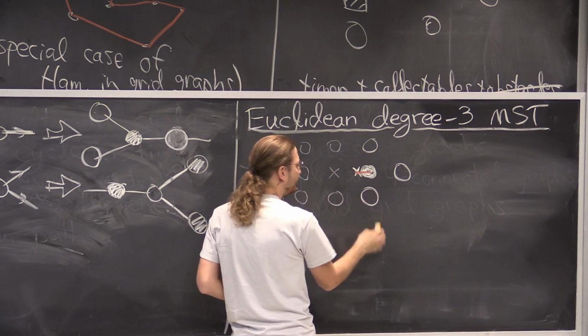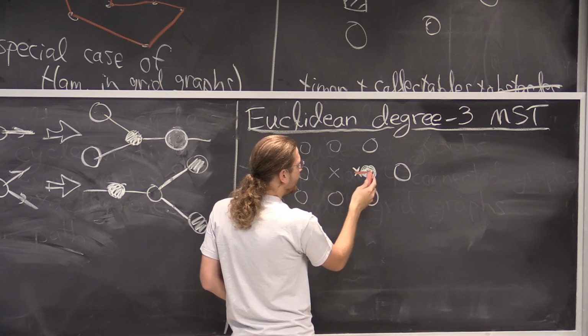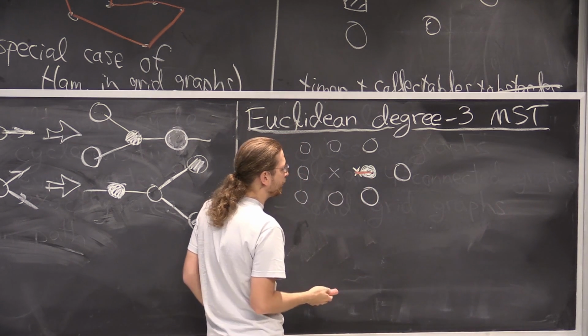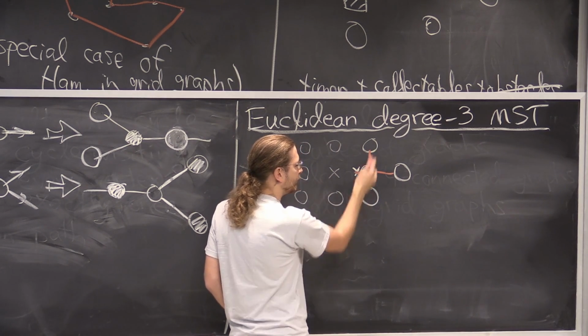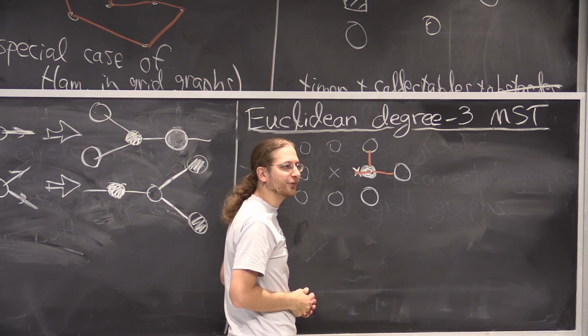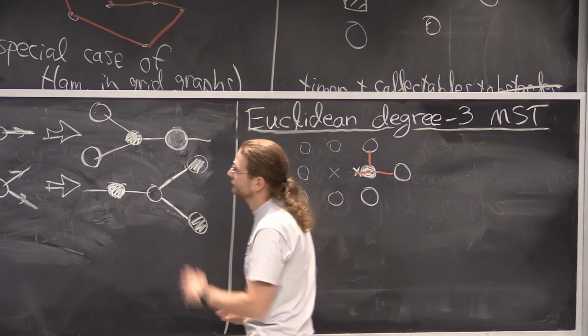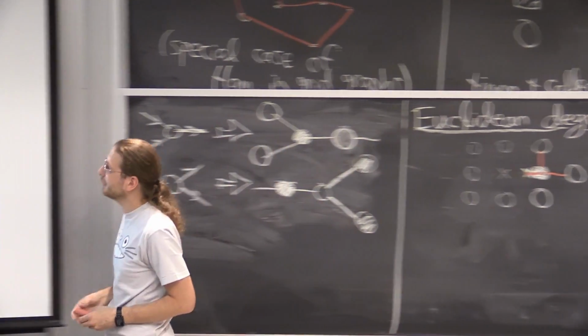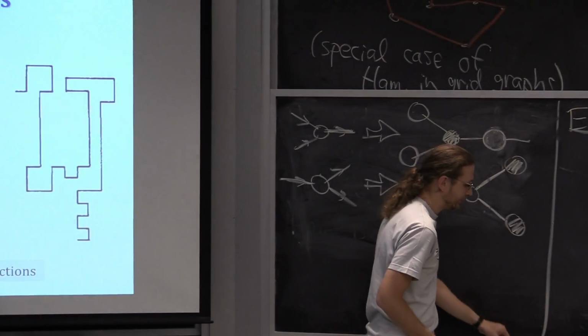So I add this point. I'm going to have to connect this. I won't be able to connect any other way if I'm using the shortest possible length. And so at that point, if this has degree 3, there's only 2 incident edges left, and so it's Hamiltonian path again in the grid graph. So this is why they were motivated to define max degree 3 grid graphs and prove that hard.